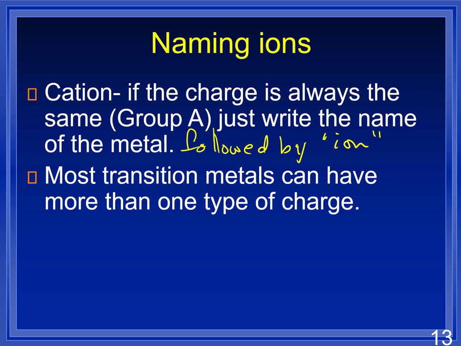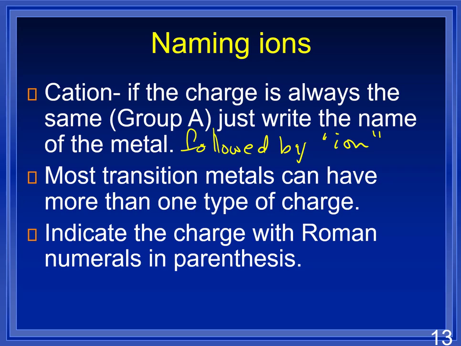But that's not the reason why we don't do it. The reason why we don't do it is because they make more than 1. So, for example, cobalt. Cobalt sometimes loses 2 electrons, sometimes loses 3. Sometimes it makes a 2+, sometimes it makes a 3+. So they need to tell you in the name somehow which one it did. Did it lose 2 or did it lose 3? Okay? And the way they do that is they tell you the charge with Roman numerals in parentheses.